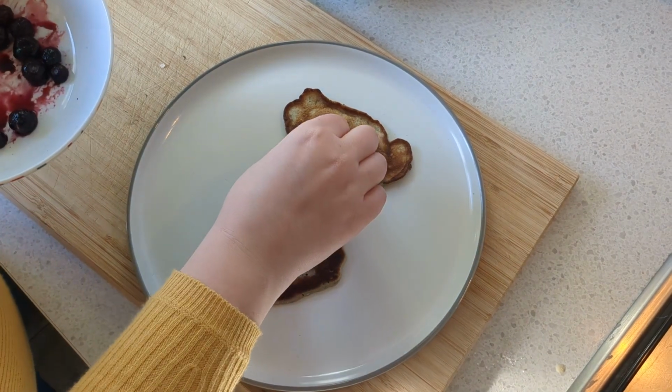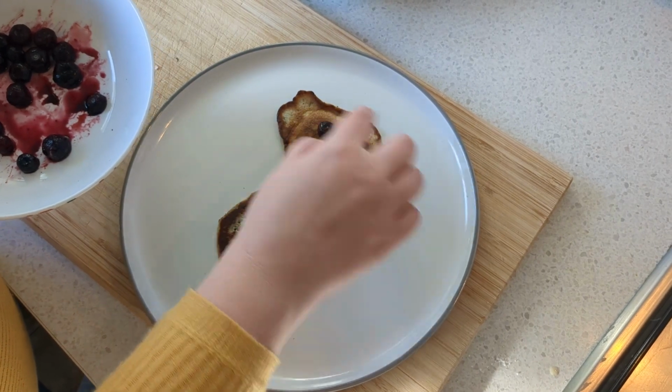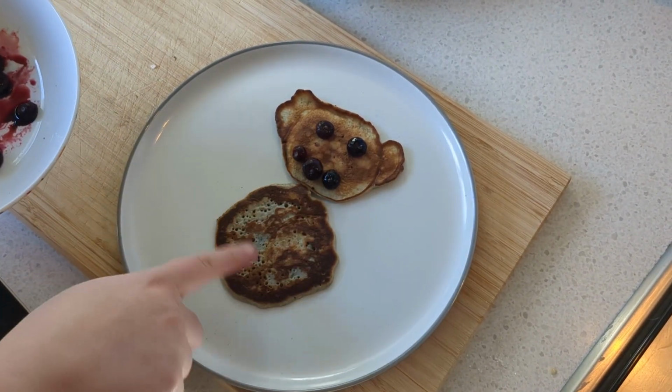So here I'm trying to create a little fun character using berries. I've done a head with ears, a face and a body.